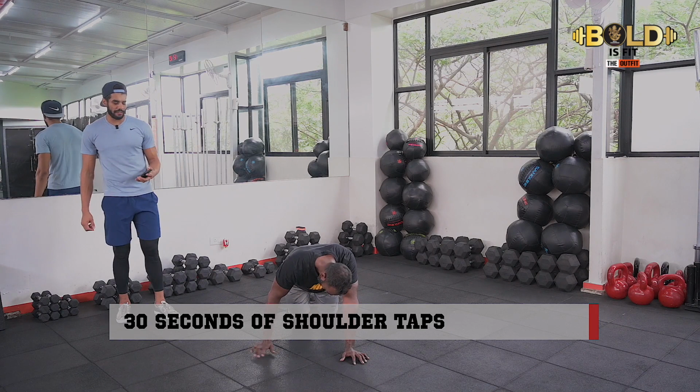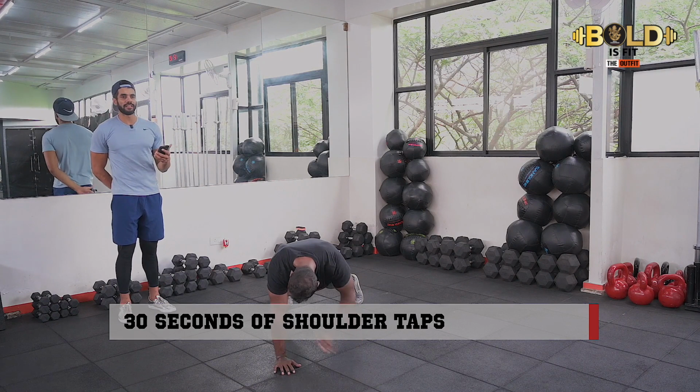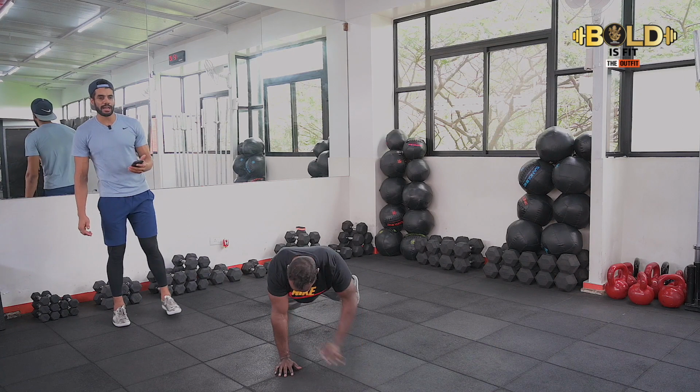Day 8. We are at the end of day number 8. 50 seconds to go. And we would wrap after this. So do not stop. Just count till the end of this round and we will be done. 10 more seconds of plank shoulder taps. Then we move into quick lateral hops non-stop.